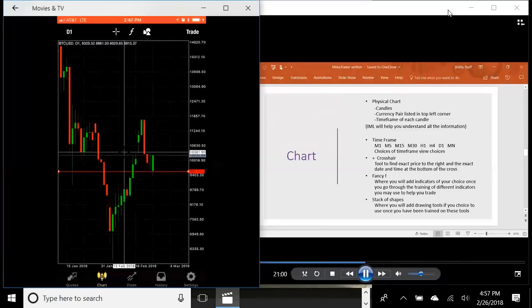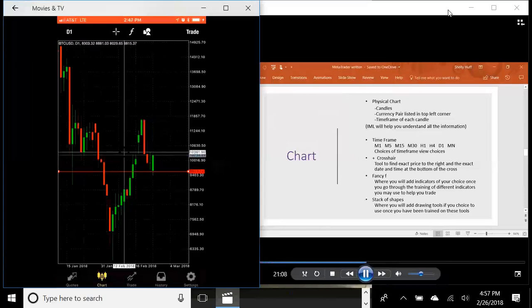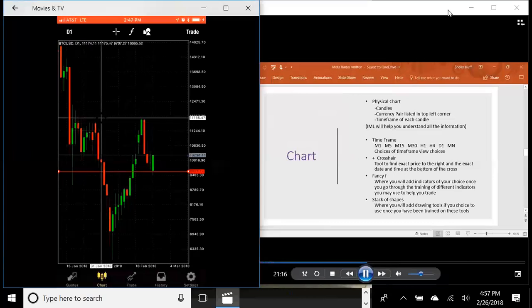If you tap in the middle of it or just hold your finger over it, you're able to move these around. So if we want to put it at this candle and at the very top of it, you see the very top of that candle all the way to your right. The highlighted portion is the actual price at the moment of the exact dot where I've placed it. If you look all the way down, you see highlighted the date and the time at which that moment happened.